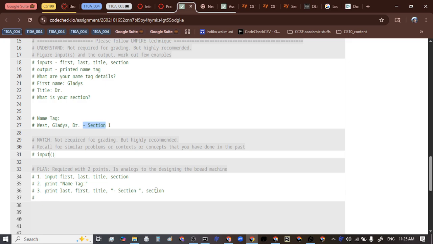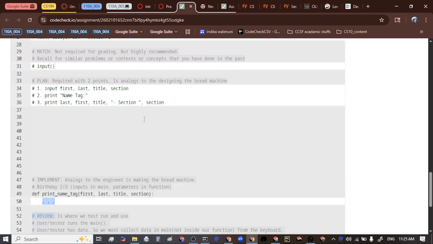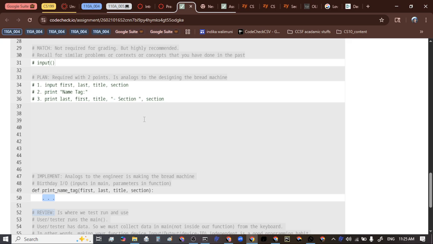Or if you do not want an extra line from me, let's say you only need 2 lines, you can delete the other one. So you have freedom to do those, so you can explore what you can do in there. Okay, all right. So the plan is ready. Now we can write our code.